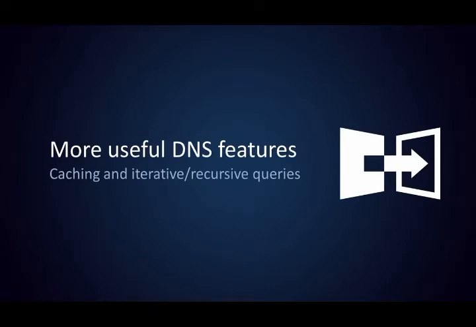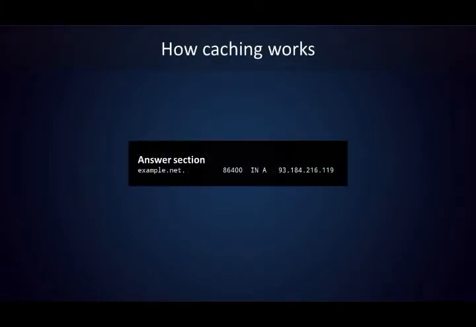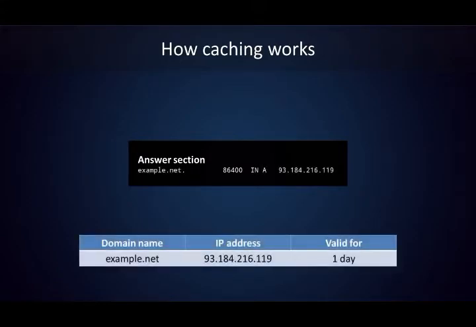Before I wrap this up, I want to share some more useful DNS features with you. The first one is caching. Remember when we got that answer back from the authoritative name server? Well, as you may recall, the second field in the record indicates how long the information remains valid. The server specified a time to live of little more than 86,000 seconds, or as normal people would probably say, 24 hours. Instead of looking up the answer every time we need it, we can save this piece of information until the next day. This eases the load on the name servers, but it also saves us precious waiting time.